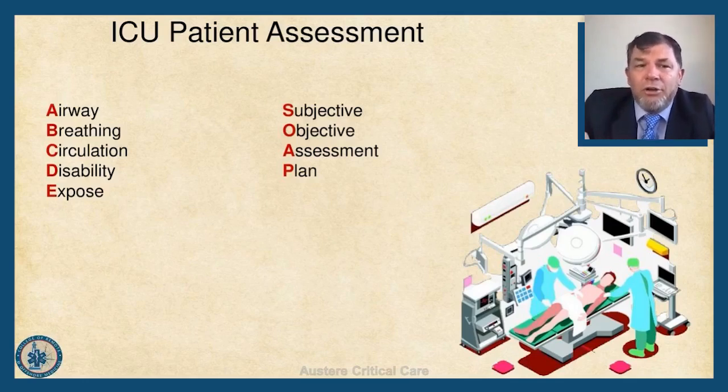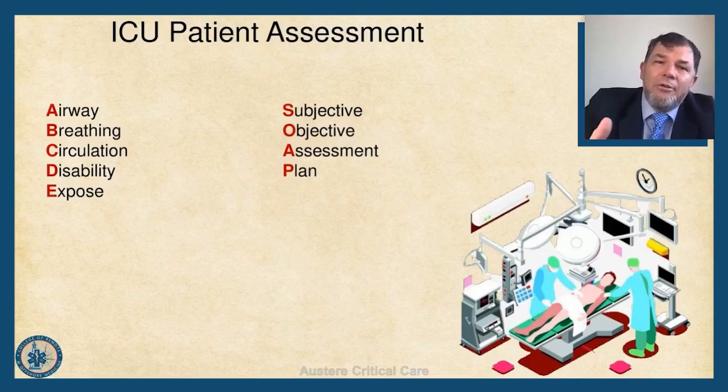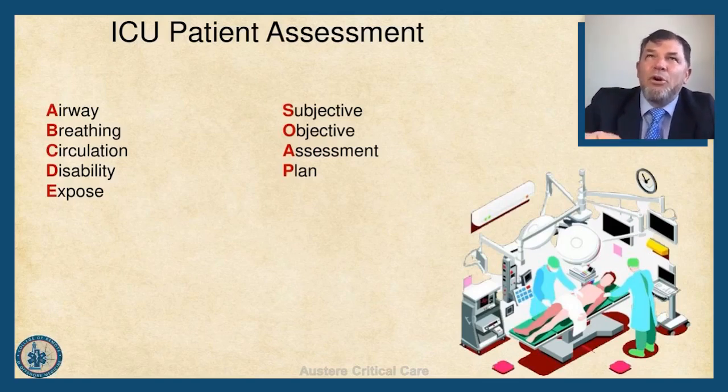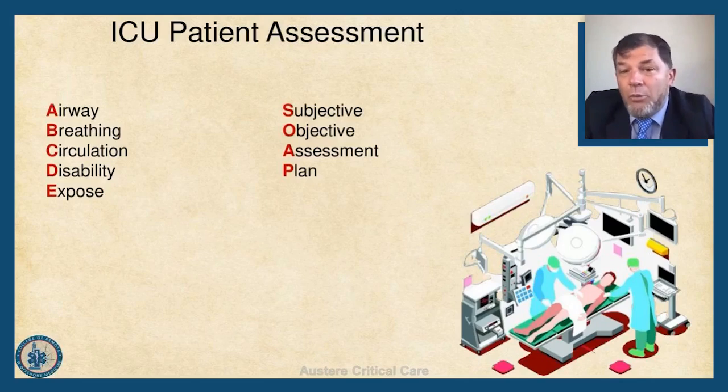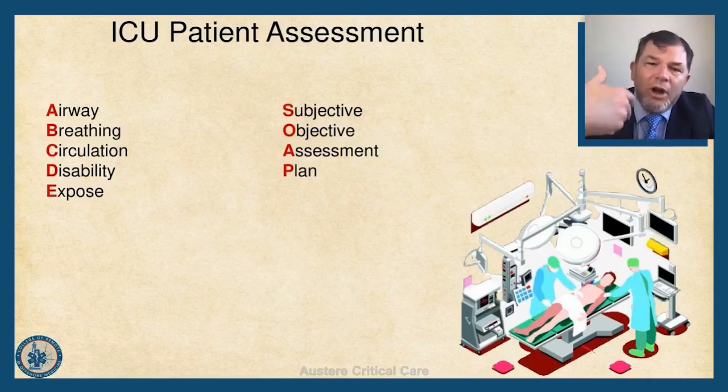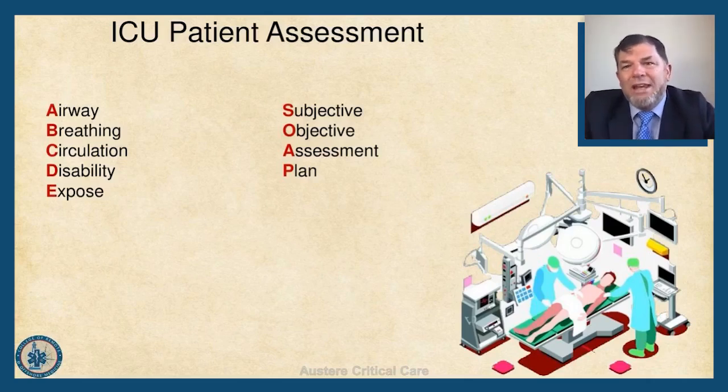In an ICU unit, they have a different way of assessment. For us, we have to be better than that, because we have to find a lot of this information ourselves. Where the docs walk into the room on the bottom right, the observation, all the vital signs are there, the trending is there at a glance, and their hemodynamic parameters are there at a glance, and it's easy to find that information. For us, the austere practitioners, we don't have that. We have to find that ourselves.